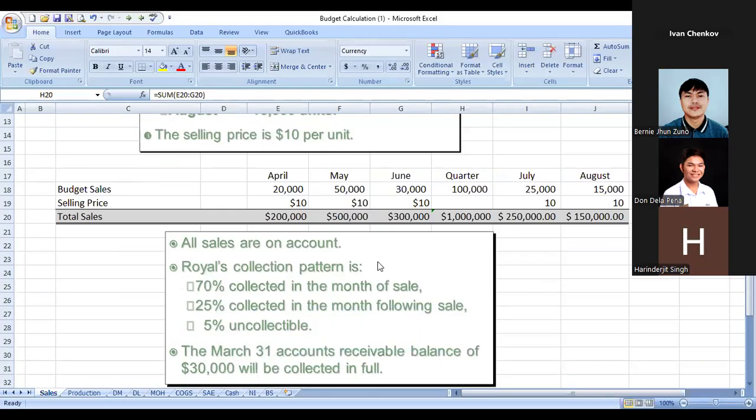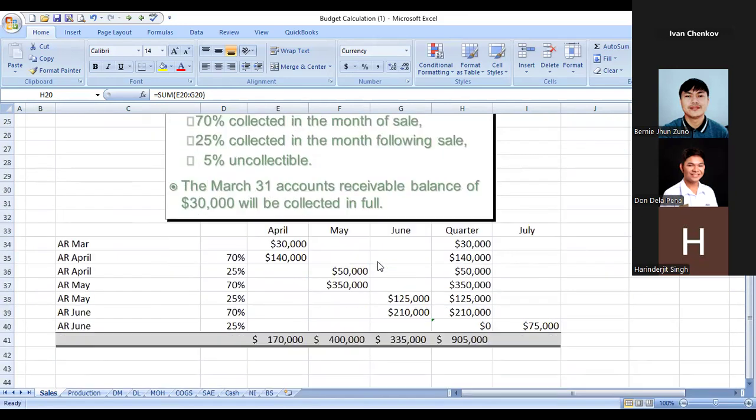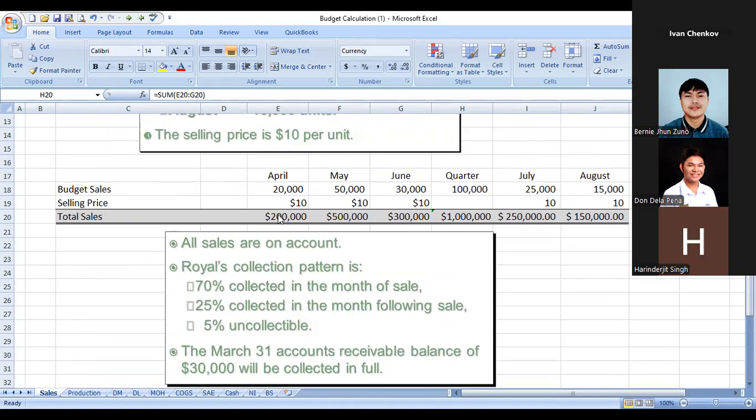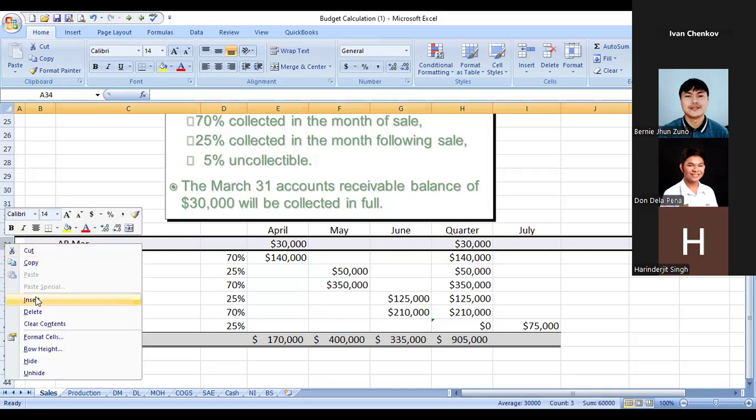I'm going to go back to the Excel spreadsheet. And again, if you already downloaded that Excel spreadsheet, you're going to see that you have the information available. So now, what is the starting point of our budget? The starting point of the collection budget, you have to understand, will be the sales that we're generating from the sales budget. So we have to get the number from the sales budget. We have our sales.